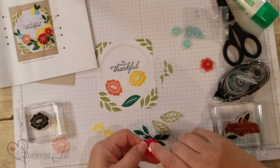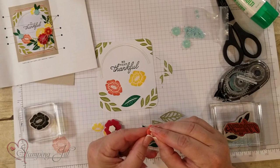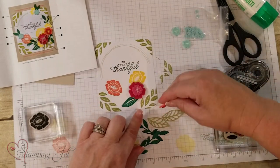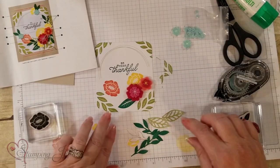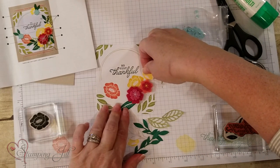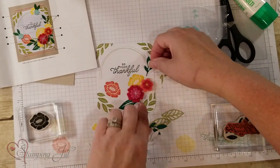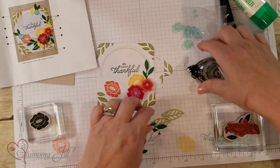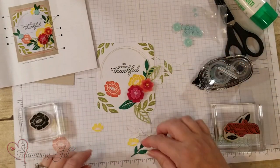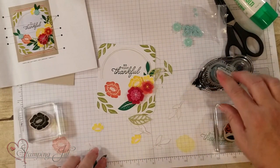Because of placement, I want to go ahead and put the flowers on right away so I can figure out the arrangement. You don't have to put dimensionals on these, but I like them to pop up even more. Whether you're mailing them or not, you can decide. I'm going to eyeball it — I want them to not take up the whole card so some of the other flower still shows. Then I'll take the small pieces and put a little adhesive on the edge. Actually, before that I should do the greenery first.